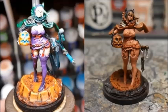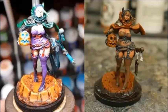He notes that he originally planned to use metallics, but decided against it to save some time. He used Leadbelcher on the sword blade, the lantern, and on her armour. Then he touched up the armour with black. To paint the cloth, I glazed it with a mix of coal black, and then I highlighted it with Greatcoat Grey. It's a little sloppy because it was so hot in Australia that my glazes were drying too quick, but oh well.